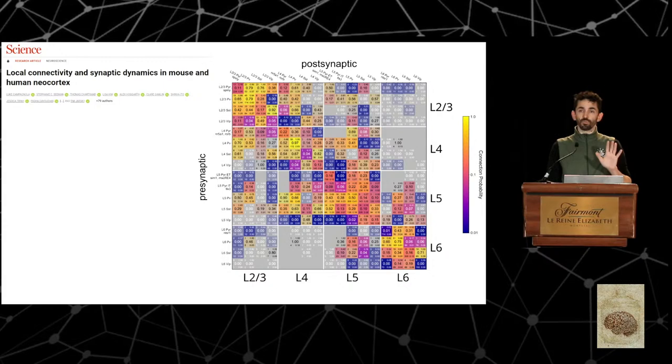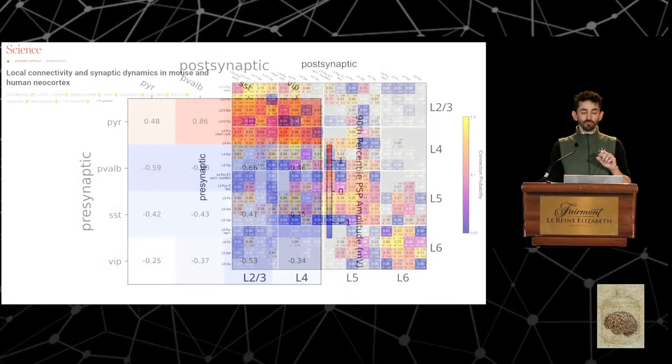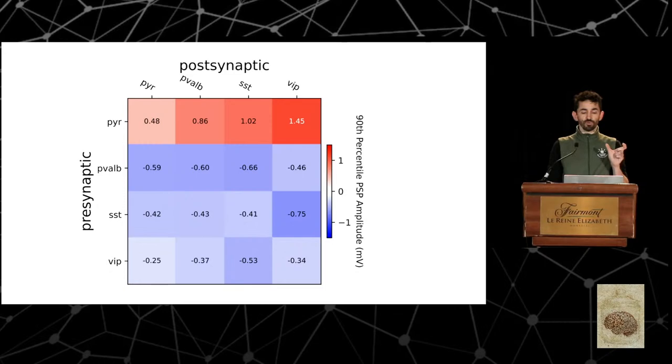Okay, moving on. So we can also collapse the layers and look at the average properties of broad cell classes. So for example, here we're looking at a measure of synaptic strength between pyramidal cells and the three major inhibitory groups. And there's some interesting details here too, like that the SST and the VIP populations are strongly mutually inhibitory, right? And in fact, the SST to VIP connections appear to be the strongest inhibitory connections in our whole data set. And likewise, the strongest excitatory connections we found were also onto VIP cells. And like so many other details that we see in the data, this connection is often totally overlooked in the computational and the systems literature.